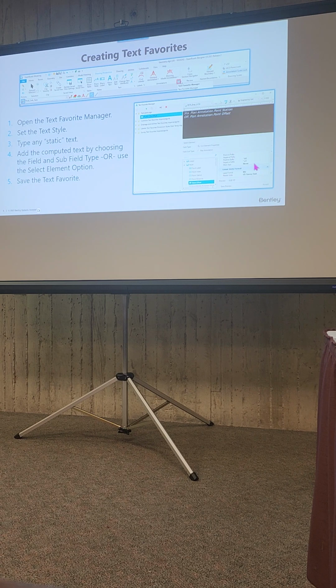So for instance, the offset. What we can do with the offset, we have some settings for: do you want to show a negative or a positive? Do you want to have left or right, suffix or prefix? How do you want your units to be? What's your precision going to be? So you have all these settings for that, and you get a preview.